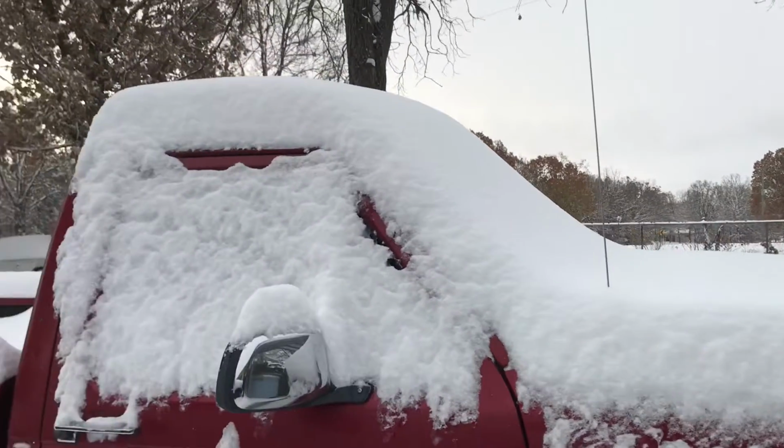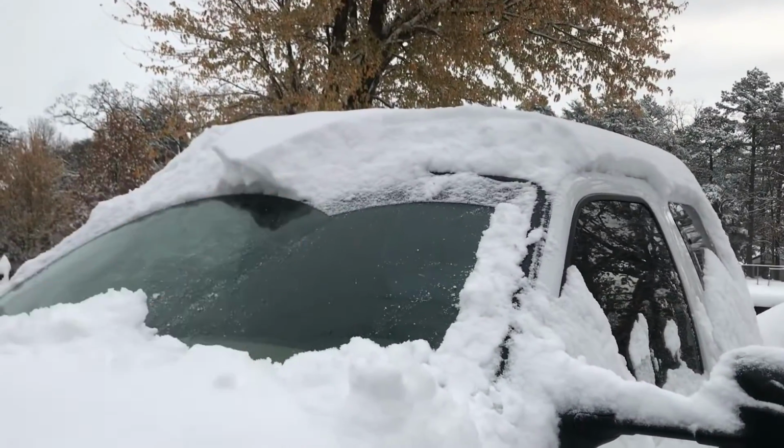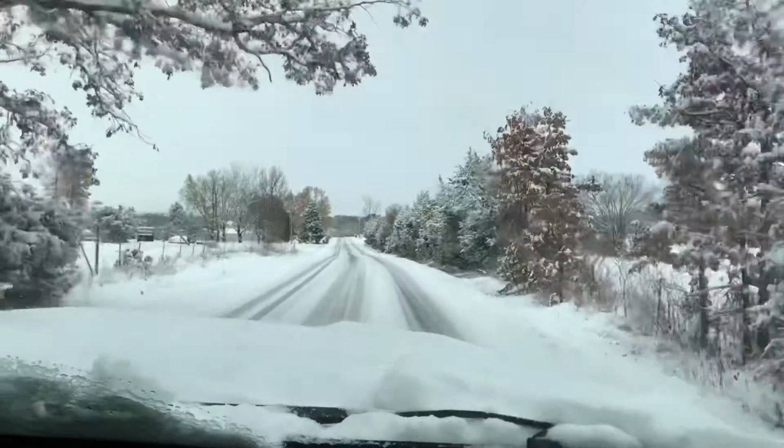What's going on, everybody? So today we've got our first significant snowfall of the year. I'm gonna try to find something where you can tell. It's probably about 4 inches on the truck. Kind of built up though. You can see where we walk. Decent snow, not bad.